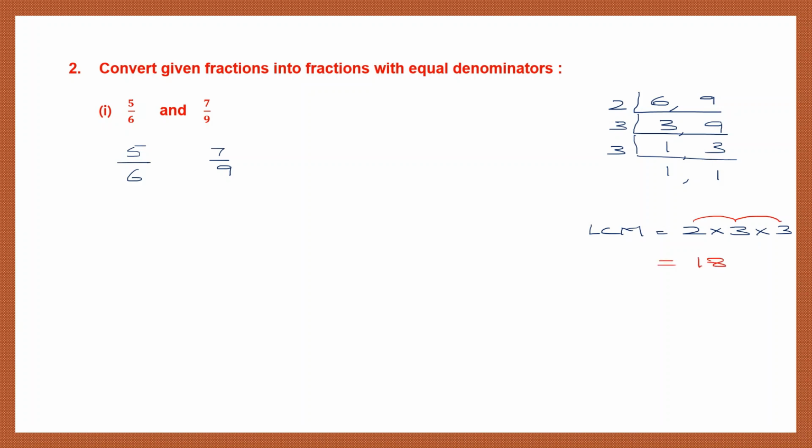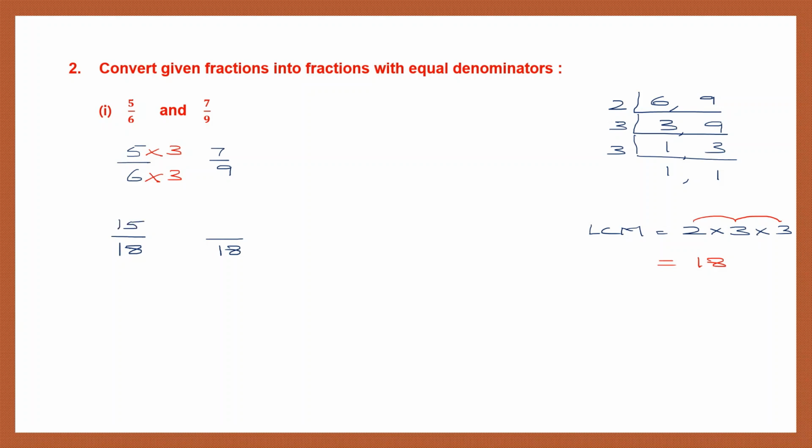So let's use LCM here for the two fractions now. The denominator has become 18. We're going to use 18, which is the LCM, as the common denominator for both. So now in the first fraction, the denominator is 6, which has now become 18. So that means 6, if we multiply by 3, it becomes 18, isn't it? So now we multiply 5 also by 3. So 5 3s are 15.